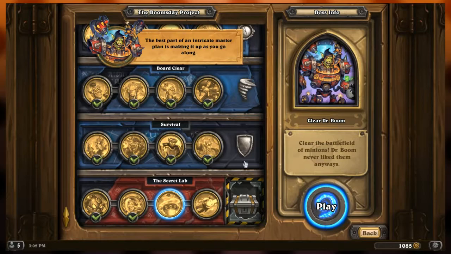The best part of an intricate master plan is making it up as you go along.